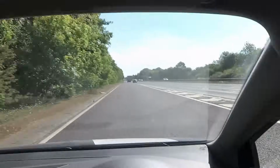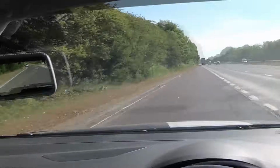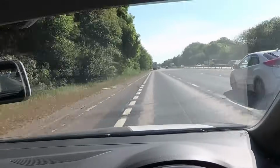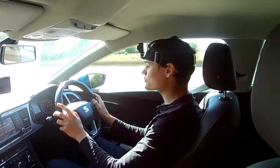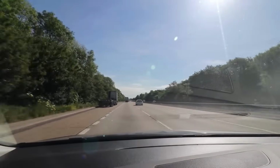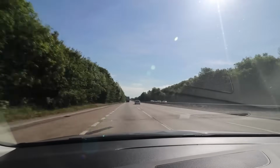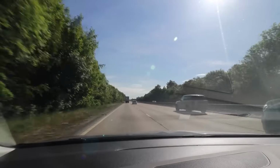Indicating right now, you can start to see the traffic in my wing mirror. Someone next to me, but he's in the lane across. No one beside me, so I can just let the slip road drift me out. It's important to use a lot of the slip road, because that way people on the main road have time to slow down, time to change lane. Nervous drivers feel it's necessary to jump out as early as possible because they're nervous about running out of slip road. But in actual fact, using more of the slip road is much safer, much easier.